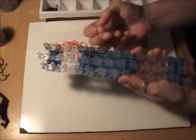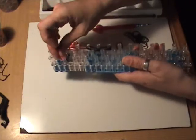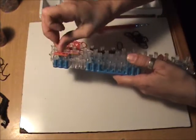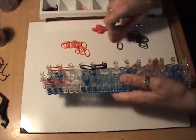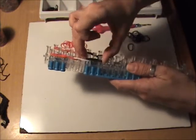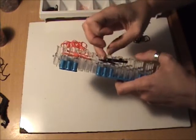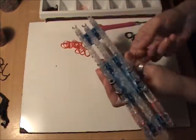We want to put three black bands on the last peg, and we're going to cap this with a single black band wrapped three times around the peg. We need to do the same thing for the other side: two red bands going down the left side twice, followed by two white bands, two black bands, and three black bands to represent the hockey glove.